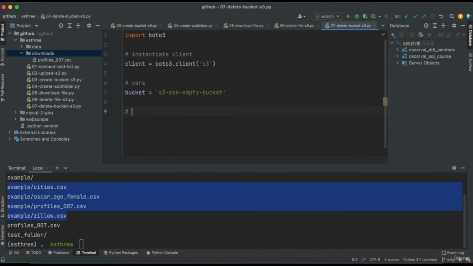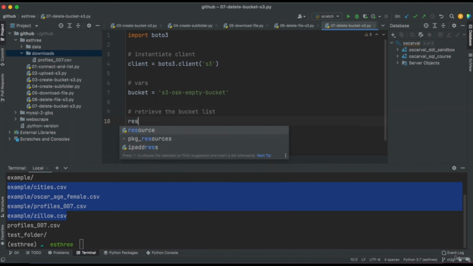Okay, so then we want to go ahead and retrieve the bucket list. This is just so that we can see the contents before and after we delete it.